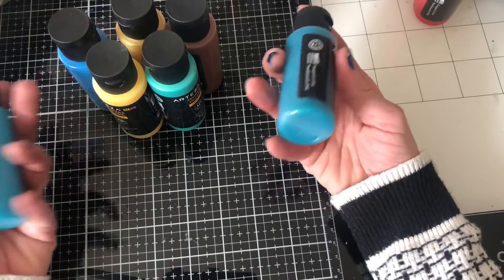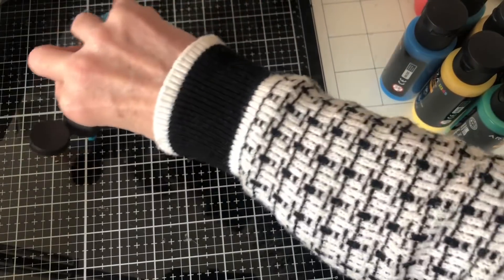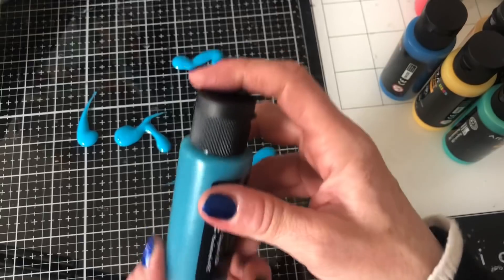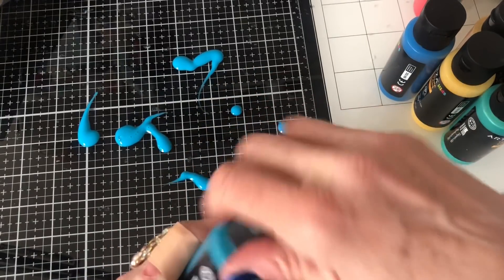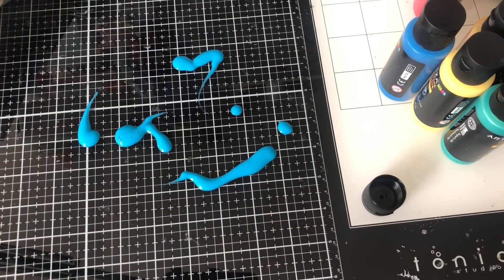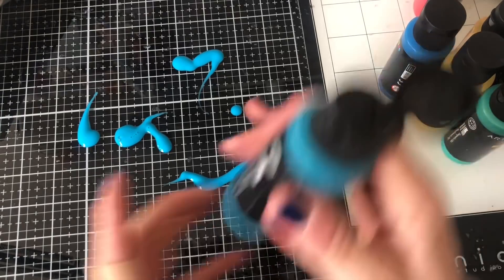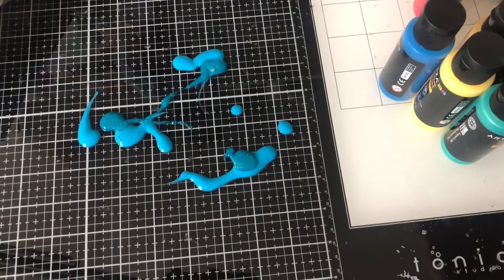So let's just take some of my colours that I have selected here and I'm just going to smoosh some onto my mat. Obviously this is the first time I have done this, so who knows whether this is going to be successful or not. But we're just here having a play. I haven't taken the cap off that - sorry! I thought I had taken the cap off some of these since yesterday, but no, I haven't. They're coming out quite runny and thin looking, which I guess is to be expected.